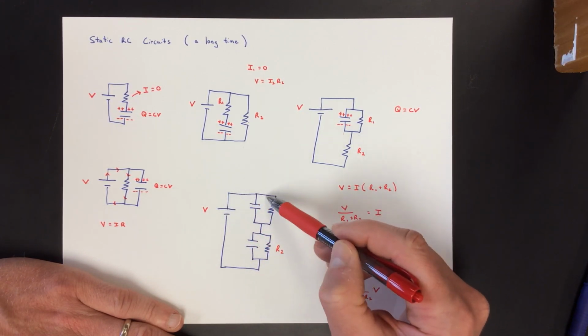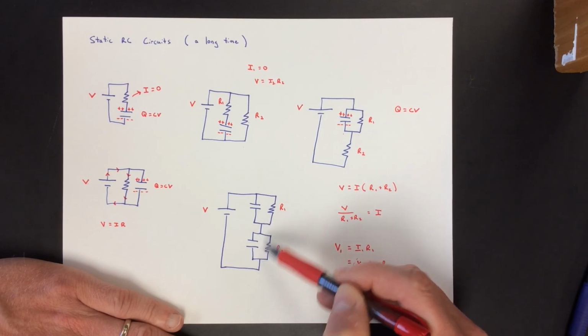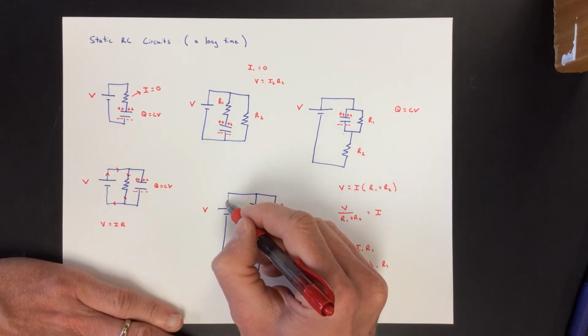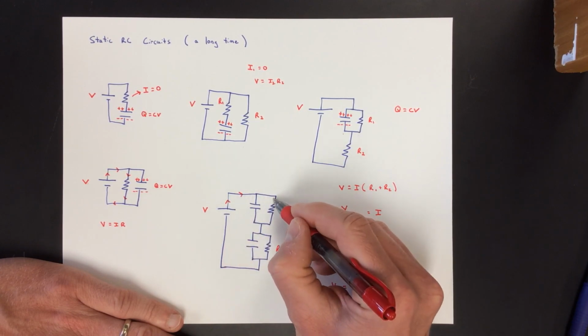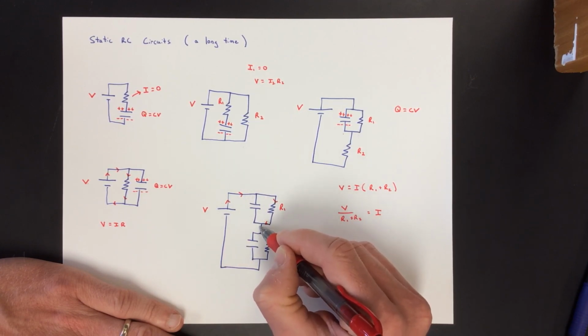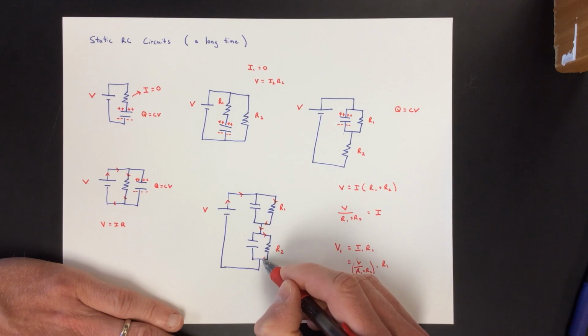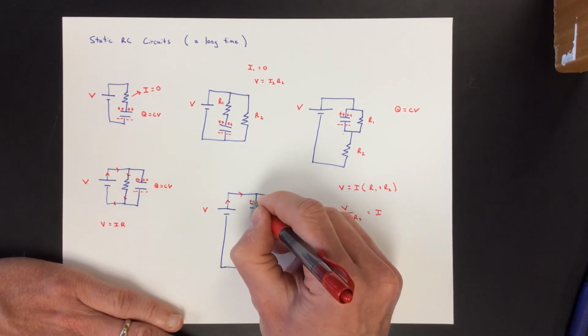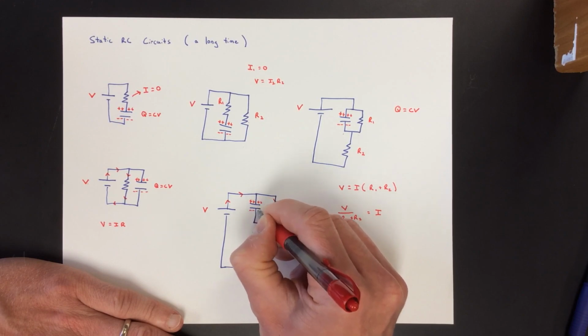It'll go like this, and it'll go down this branch, and then it'll go down that branch. Again, the resistor could be here and here. It doesn't matter. There is a path through this circuit, through the resistor, down this way, that it will continue to flow even after a long time. Now, these capacitors will get charged. They'll accumulate a certain charge.